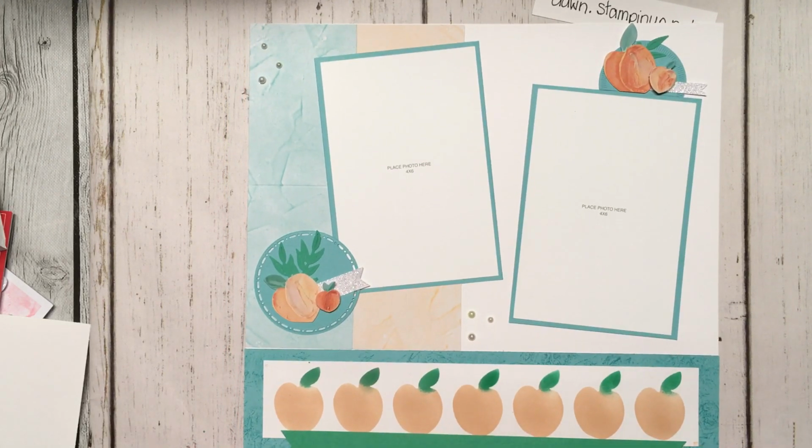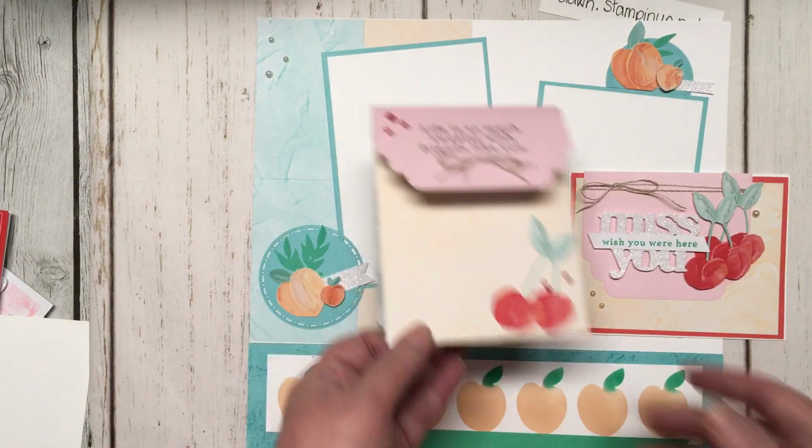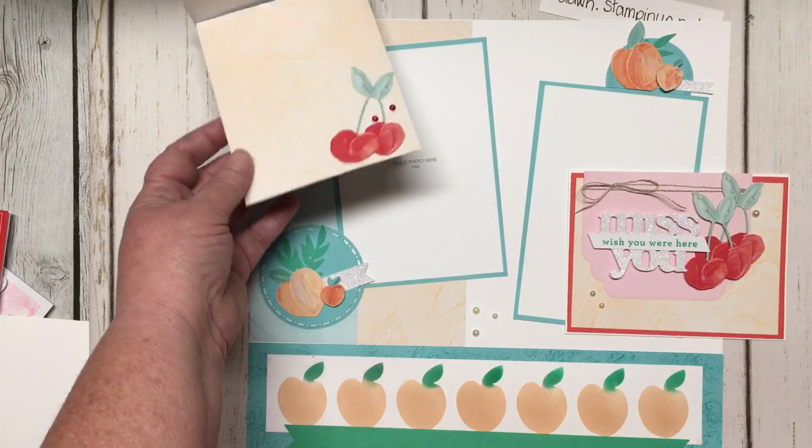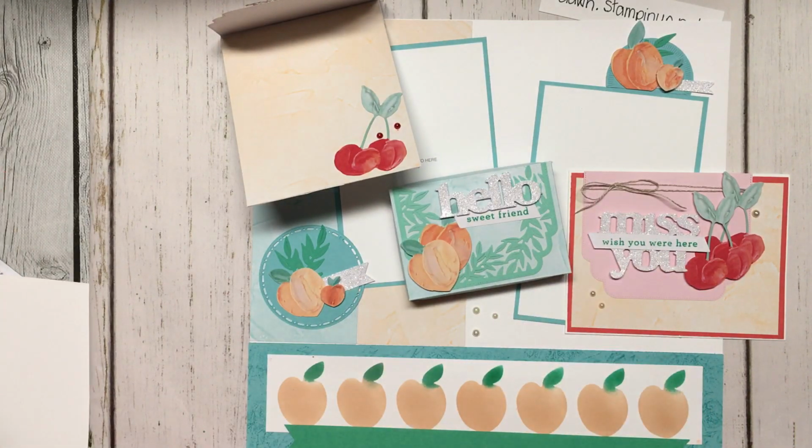So I hope you like all my little additional projects. I think it's nice to have a couple cards and then have other things that you can make with that same kit that kind of coordinates. You can give somebody a card and a gift.